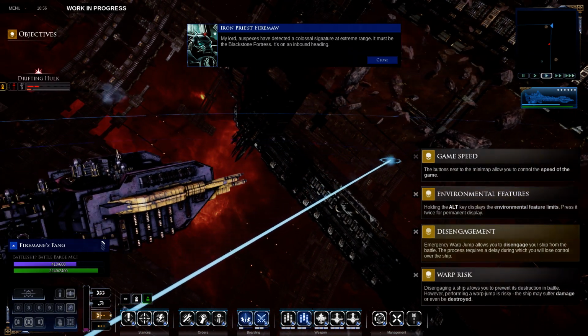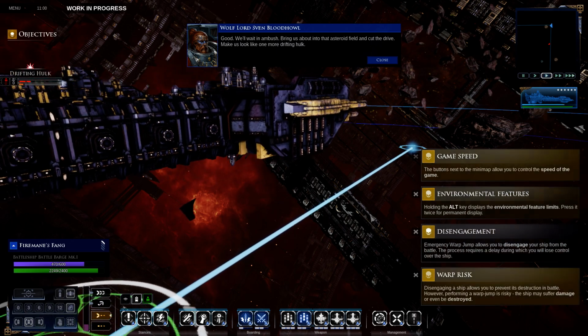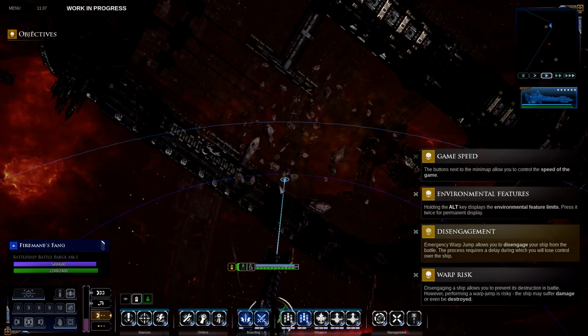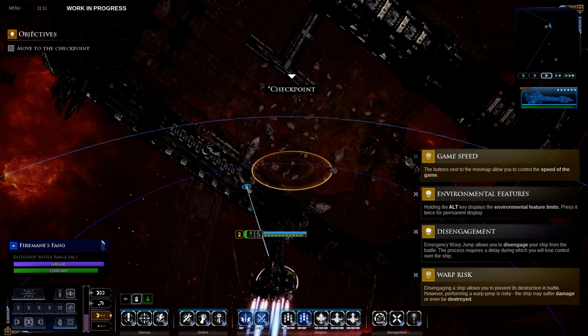It's on an inbound heading. Good. We'll await an ambush. Bring us about into that asteroid field and cut the drive. Make us look like one more drifting hulk. Underway! At your command!